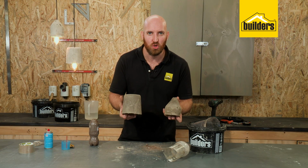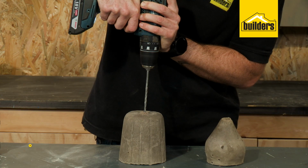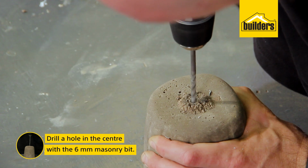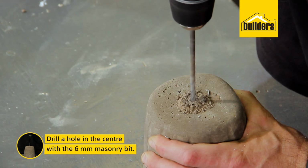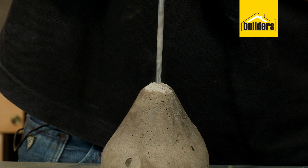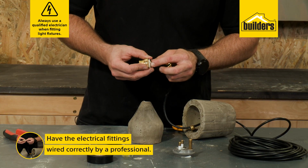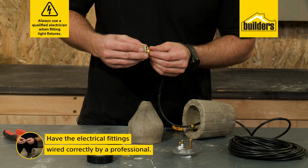Now the next step is to drill the holes for the wire. So we've got our 6mm masonry bit. We're going to drill our hole very carefully in the center, making sure not to use it on hammer mode. Just very slowly and very carefully drill your hole through. Be sure to have your electrical fittings wired correctly by a professional.